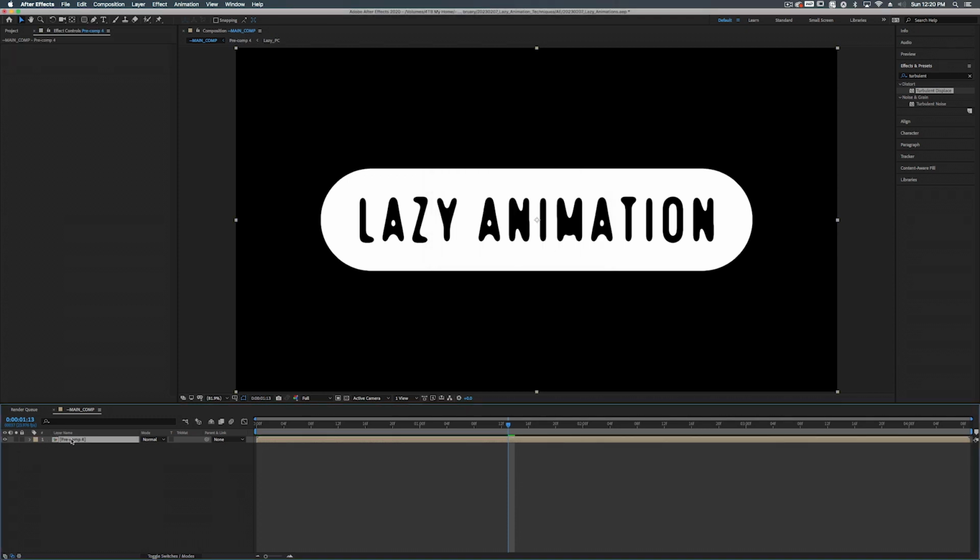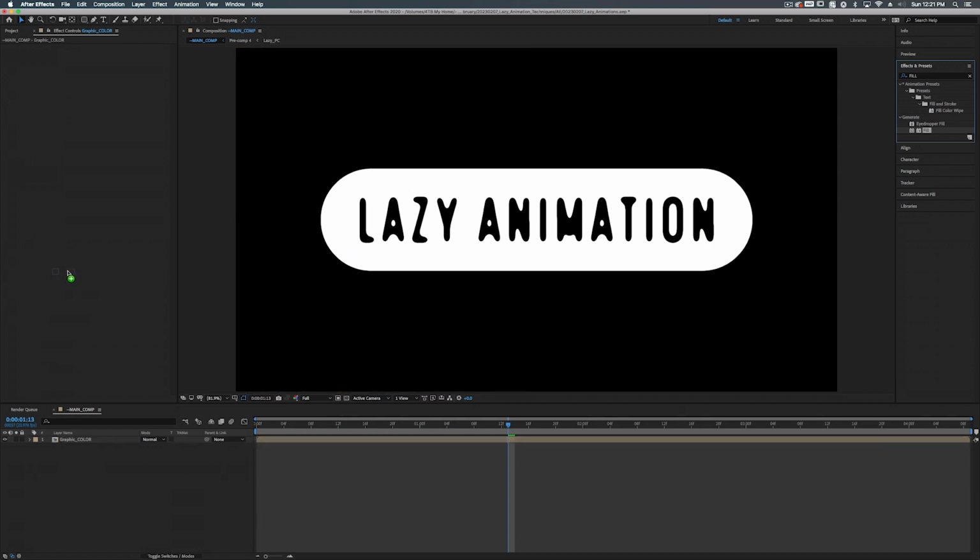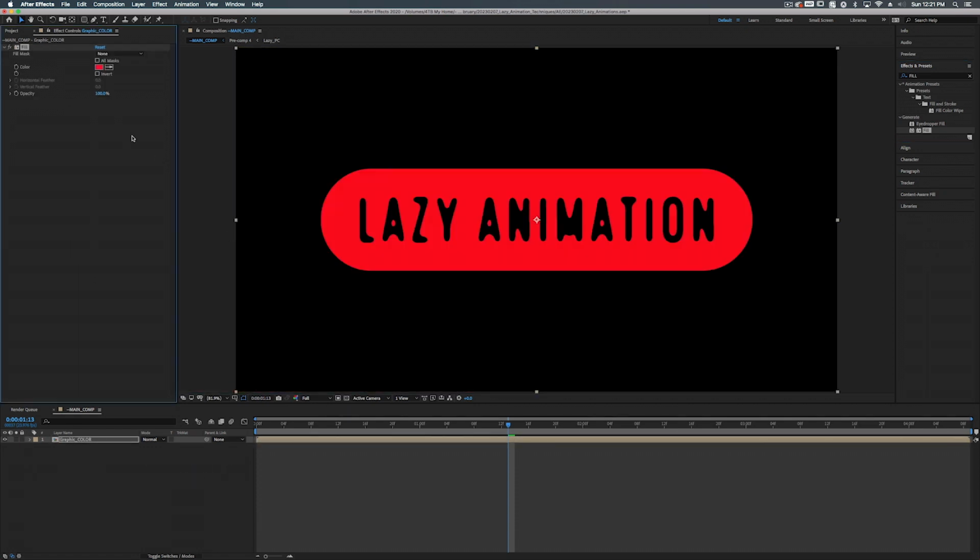And what we're going to do is we're going to call this graphic color. I'm going to select everything from this underscore to graphic, Command C to copy it. This is going to make things easier. All right, so now what we want to do is add a fill to our graphic color. Fill. That is under Generate, Fill. Let's add that on top. All right, so now we have this red.